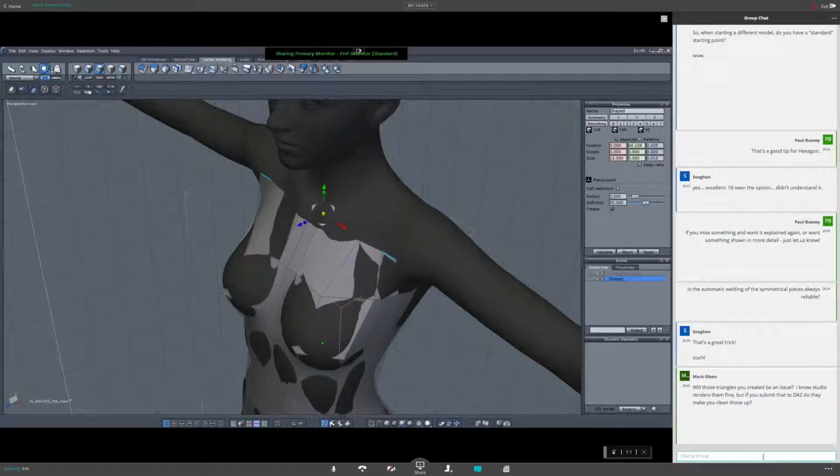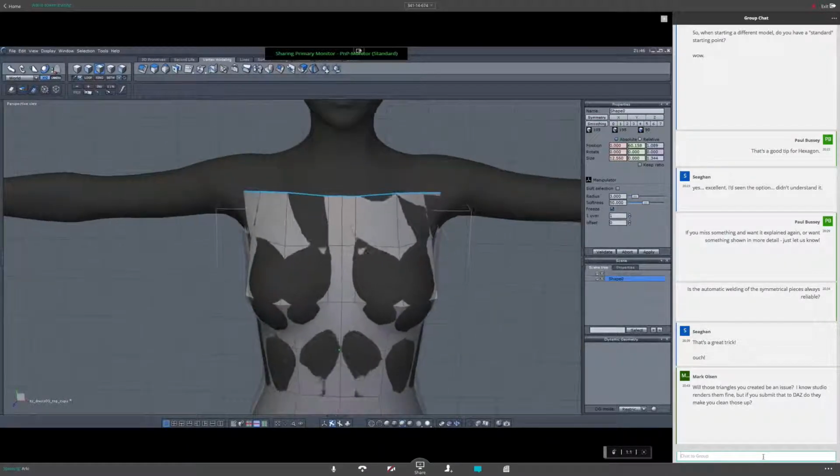The reason why I'm deactivating symmetry every time I extrude is I really want to retain the symmetry of the mesh. If I leave symmetry activated, it might destroy this. I don't know why Hexagon does this sometimes, but it happens, so better be safe than sorry. So back to extruding.